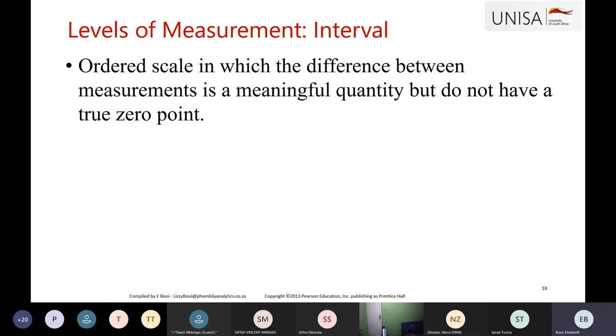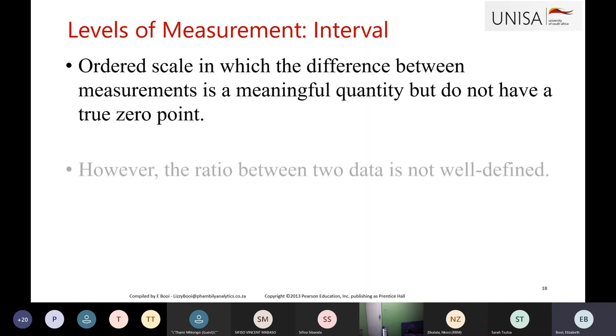So it means zero has a meaning. It's just, zero has no meaning in terms of that. It's just another temperature. So it's 0 degrees, it's cold. But there is another cold temperature, which is minus some number, minus 4 degrees, minus 11 degrees, it's cold. It's way colder than 0 degrees. So that is why it is called an interval. It does not have a true 0 point, because zero for that is just another temperature.